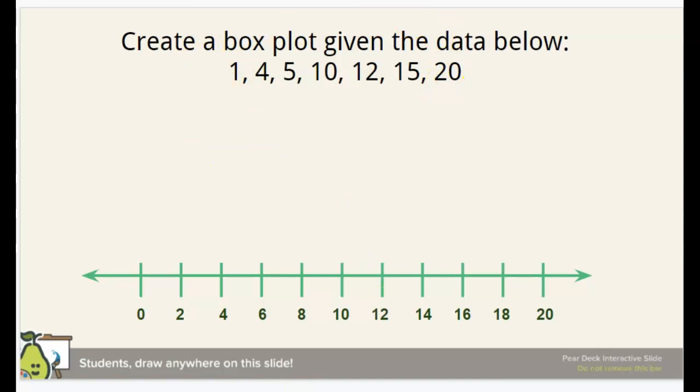Now in this case right here, this is the one that I was telling you about. It's a little bit different because the median is actually 10. So if you actually have a median in the data, it changes things. If you notice, I'm just plotting my median, my minimum, and then my maximum right here. In this case, you're not going to include the median, and we're going to do the lower half and the upper half. So if you notice, 4 and 15 are my lower quartile and my upper quartile.